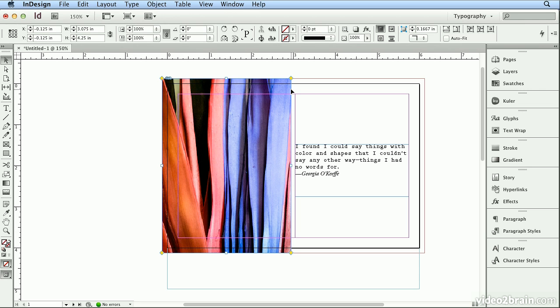And I only want one to be rounded. So when I click, I'll hold down the Shift key and drag, and you'll notice it's rounding that corner. If you didn't use the Shift key, I'll undo twice, all of the sides would drag, which isn't the look I'm going for. So I'll hit Control Z or Command Z to undo, hold down Shift, and round one corner. And there is the front of my postcard.